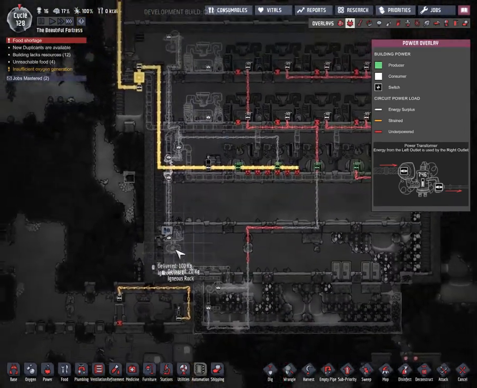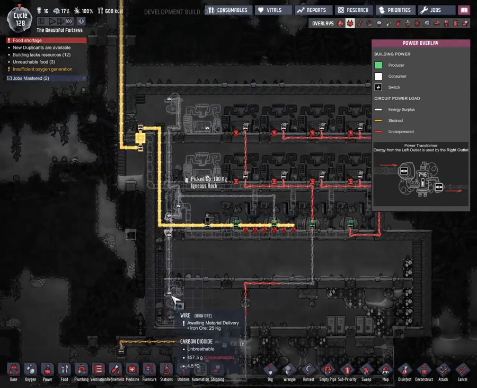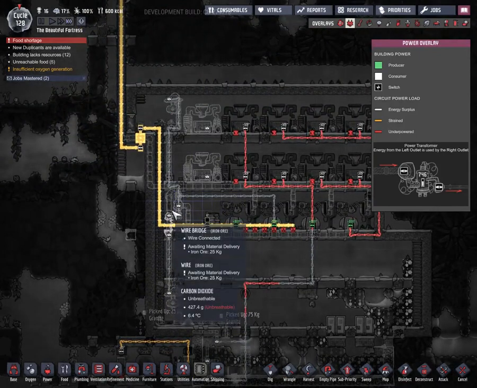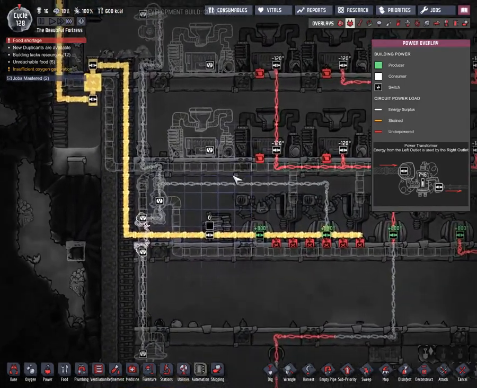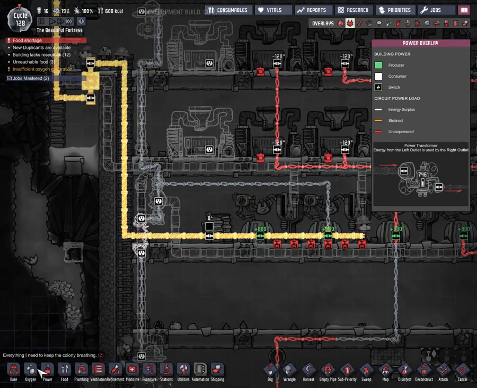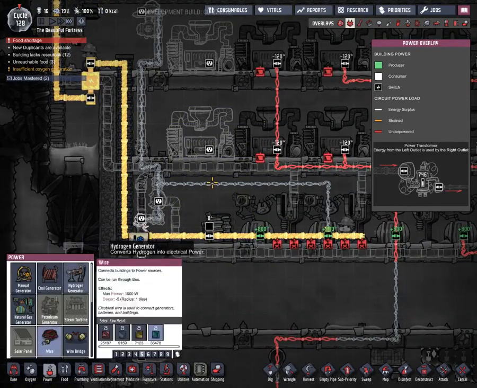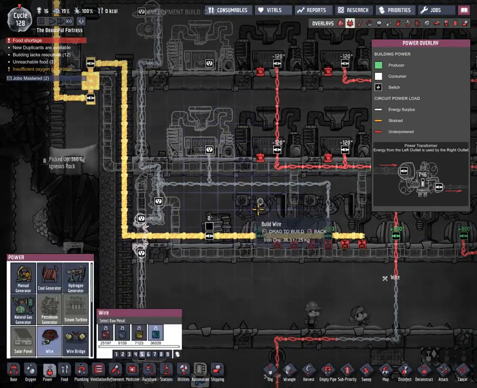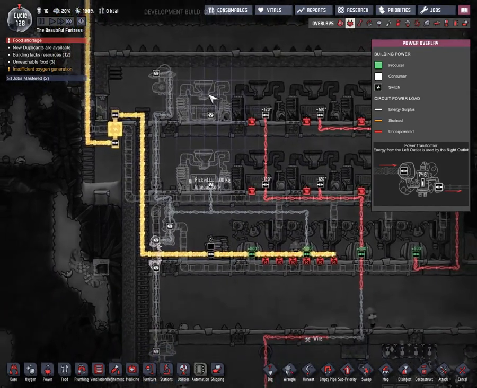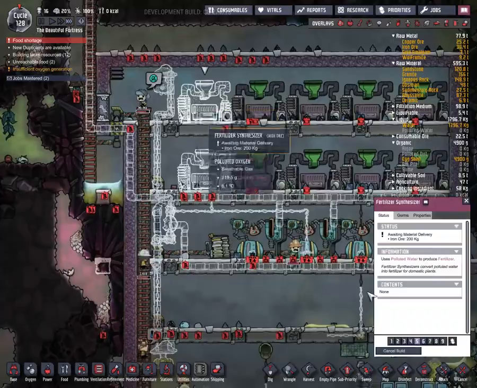240, 480, 500, 600. So I might get 100. Might get one more on that. Maybe. I don't know. Cancel that.